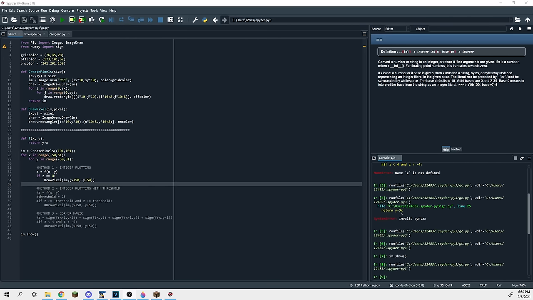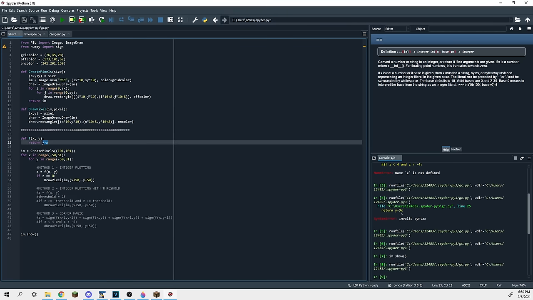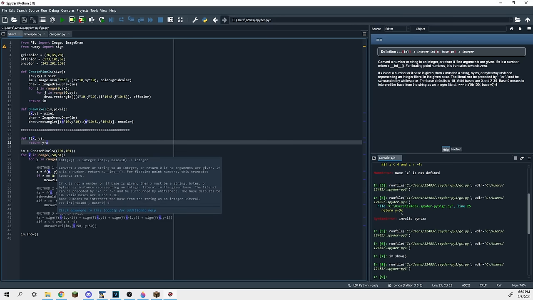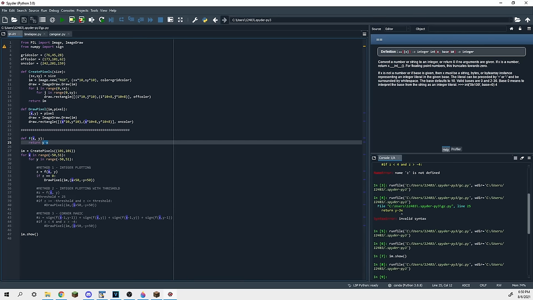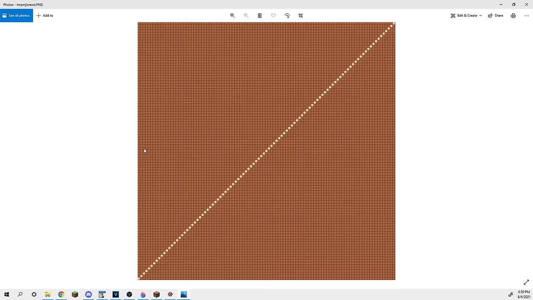So let me show you what I mean. This is some code I wrote to actually simulate the graphing calculator. Our equation is right here. Right now it's on y minus x, which is the same thing as y equals x, because this function right here is set equal to 0. And so the method we're using to graph it is the method I've been talking about this entire time, where we're saying if it equals 0, we draw the pixel. Otherwise, we don't. And so let's see what that looks like for y equals x.